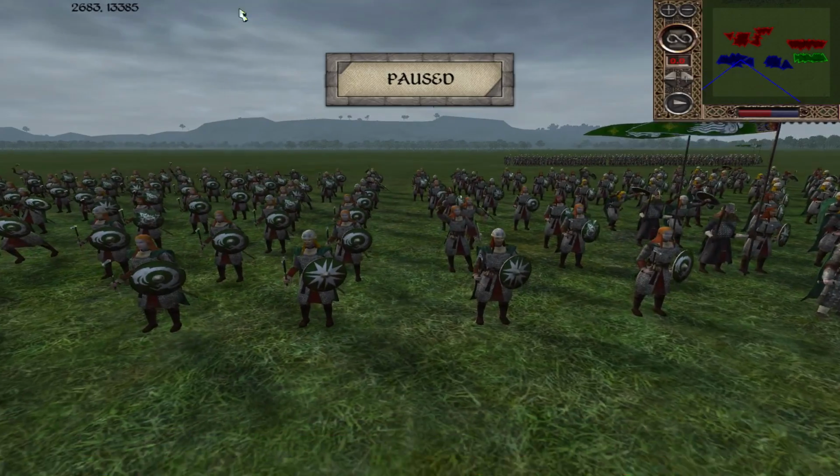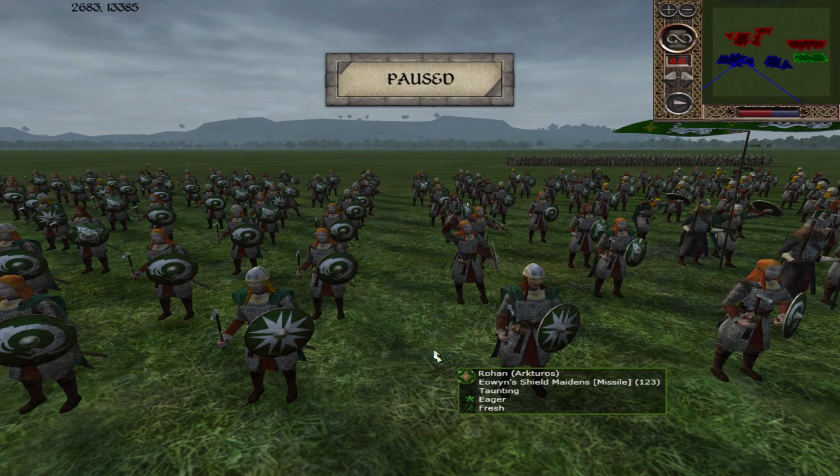2 units of Airwind Shield Maidens. Again, axe throwers also are going to be getting a bit of a change in the upcoming patch. They're going to have more base damage than javelins, but they will not have AP. So it's very much a trade-off, similar to the trade-off that you get between archers and crossbows.